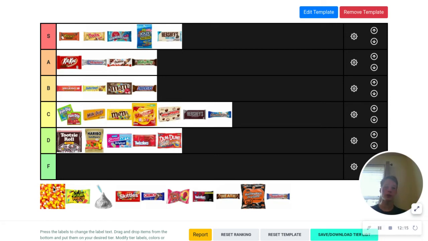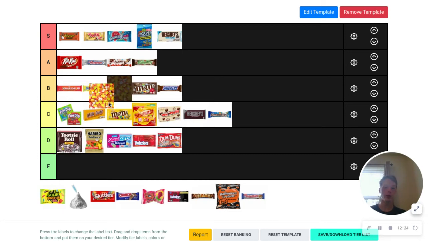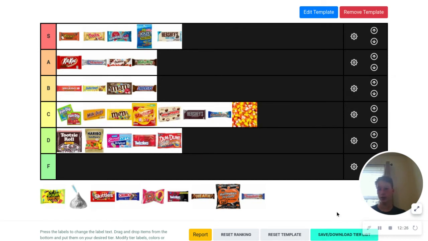Candy corn, similarly to FunDip, is pretty much just sugar and food coloring, except FunDip is in powder form, and this is in solid form. It's pretty much the same thing, so I'm going to put it in C tier. But yeah, it's kind of weird to compare FunDip with candy corn. But you know, whatever.